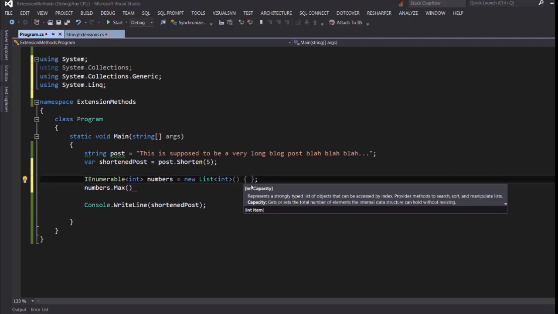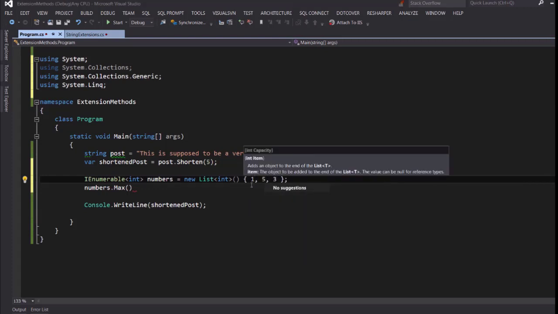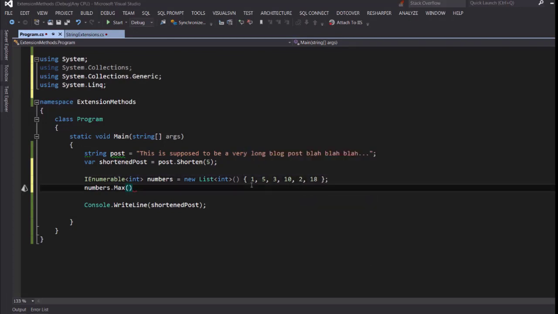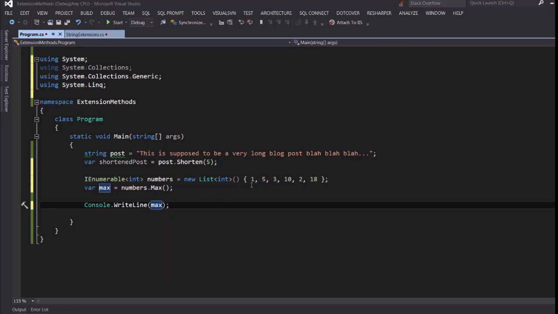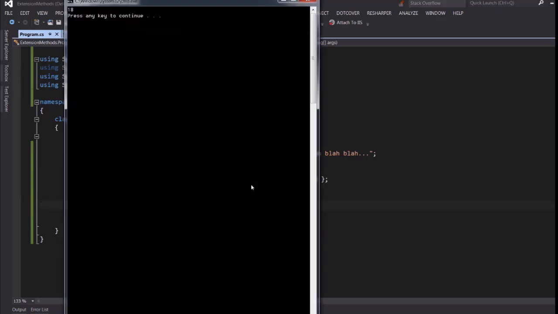I can put numbers here immediately: 1, 5, 2, 3, 10, 18. Now I can use the Max method, and that returns the largest number, and I can put that on the console. Let's run the application. So 18 is the biggest number.